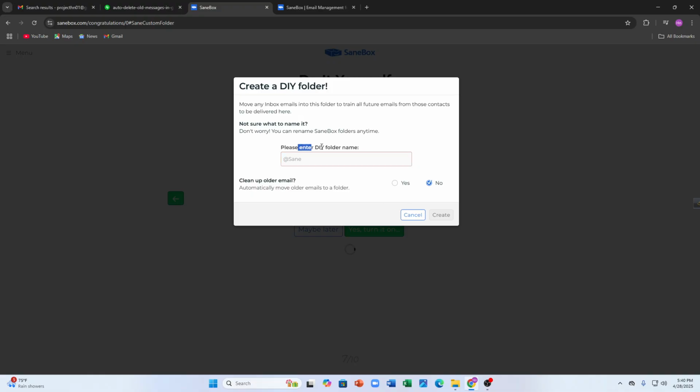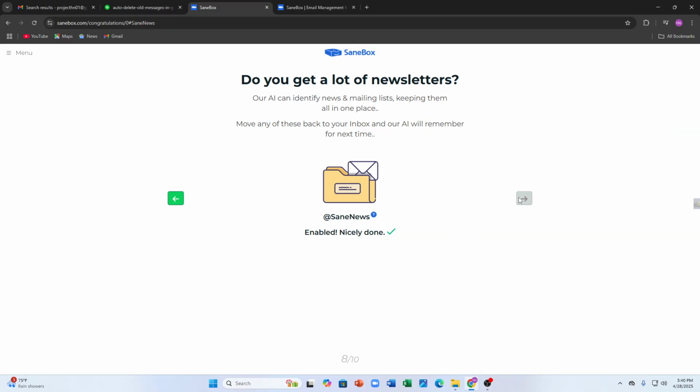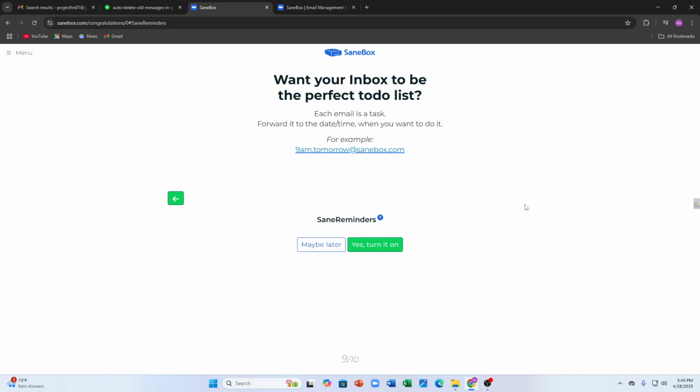Now you have to enter a DIY folder name. I'm gonna just enter a random folder name and then tap create, then go forward, and this is nicely done. Now it is asking if you want your inbox to be the perfect to-do list. So if you want, you can turn it on.